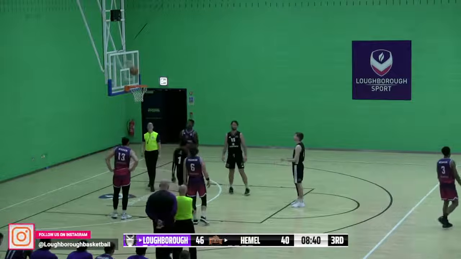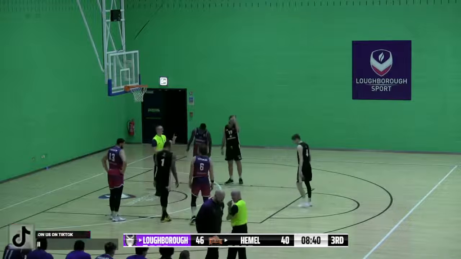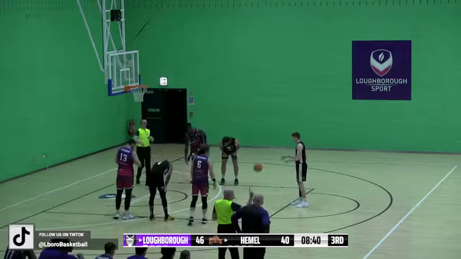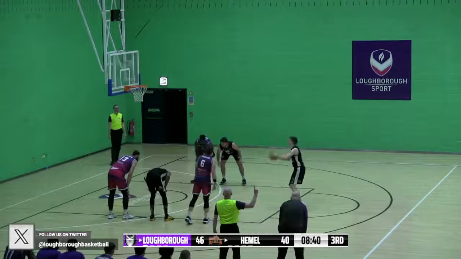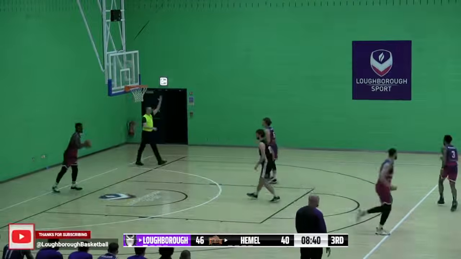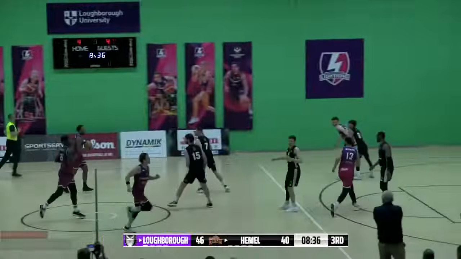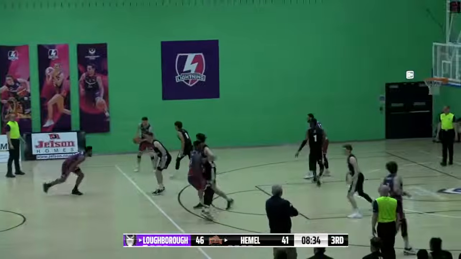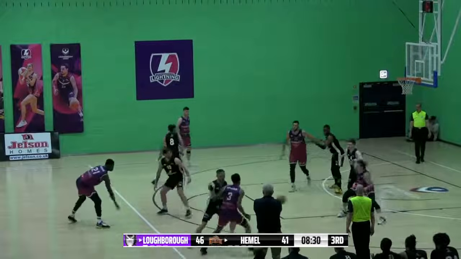First free throw up and no good for Sam Newman. Riders by 6. Second free throw up for Newman and good. Ooh, Elijah Bailey trips on the pass there. Look to run the same play.